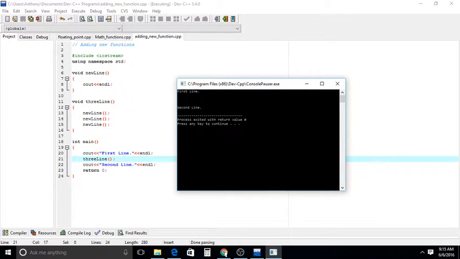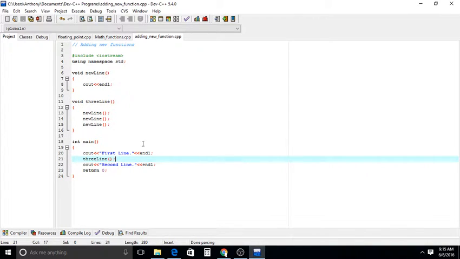Now, in doing these, as you notice, I put the void 3line and called it right under our first function right here. As I stated before, and I will state again, and it's in our book, definition and uses 3.6, that before you use something, you have to define it. So we used it right here, but we defined it right there. And before we can use it inside our main, we have to define it as well outside of our main.